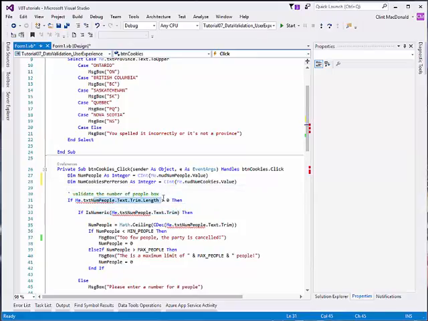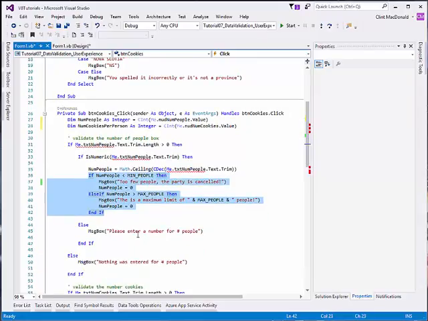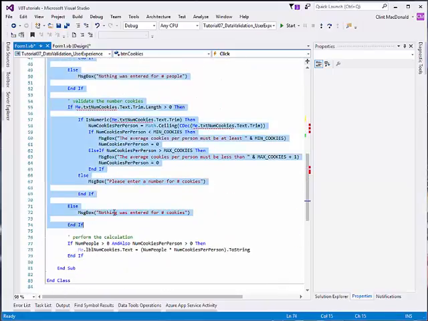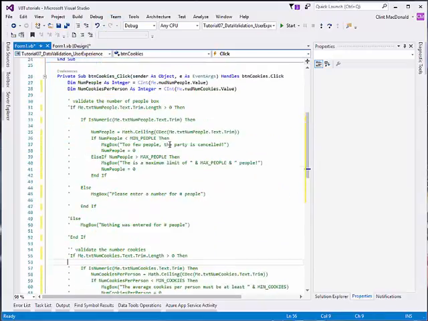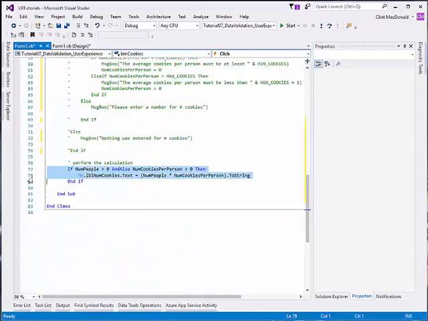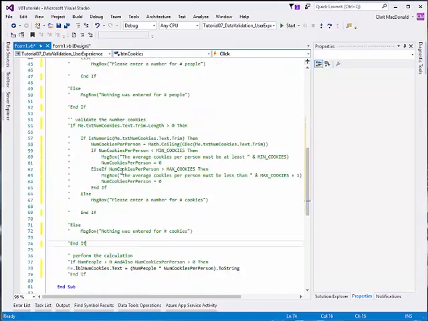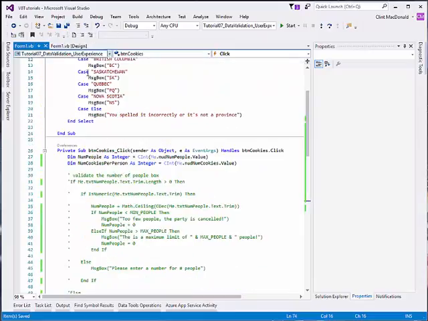We know that it's going to be a length because its default value is a minimum. We know that it's numeric, it's an up-down. We know it's within the range because we've set the minimum and maximum values. And we don't need to assign it a value or use math ceiling because we're assigning its value right here. So in other words, we can comment out all of this validation code we've created and simply dimension the values and perform the calculation. In fact, we don't even need this if because we know the values are going to be greater than 0 because the minimum is the numbers we've entered. So that there, we went from all that code to 3 lines, and it's totally data validated.